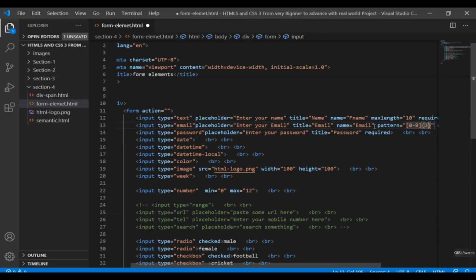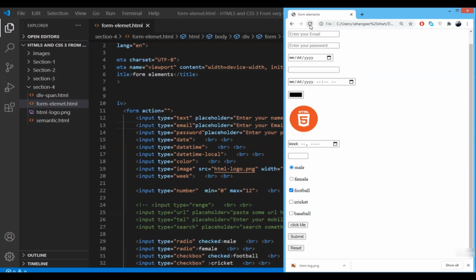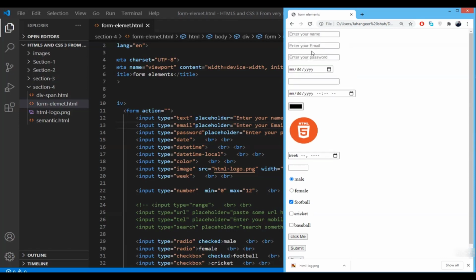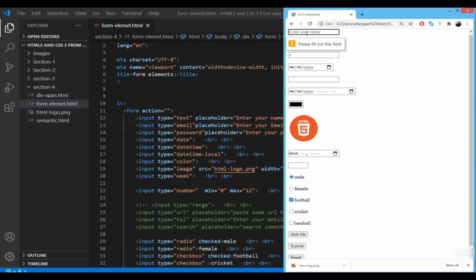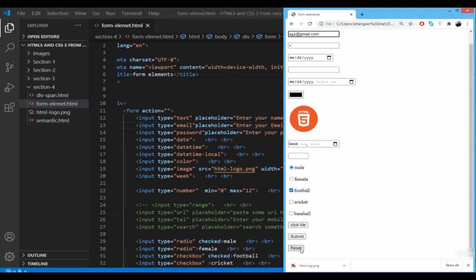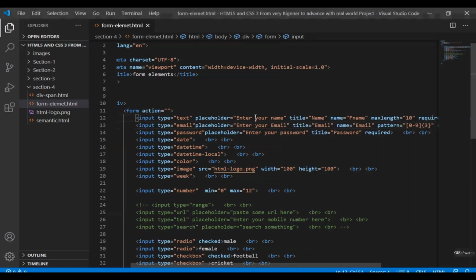So if you come to your password and refresh the page, okay, so this is your password. If I write 1 and submit the form, it says please enter your value, and also the email xyz@gmail.com because it is required. If I submit the form, it says please match the requested format.